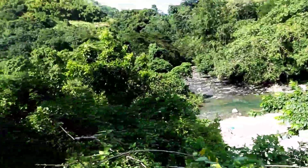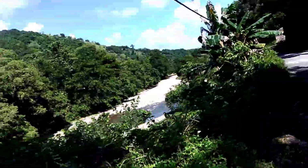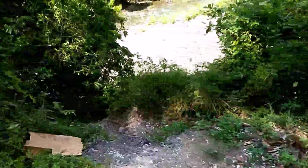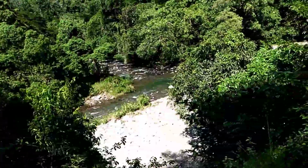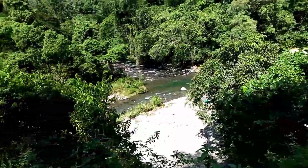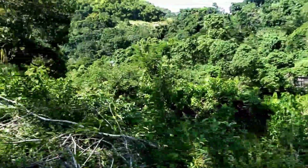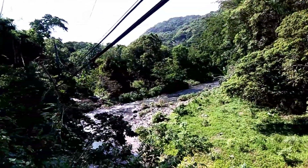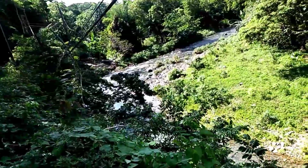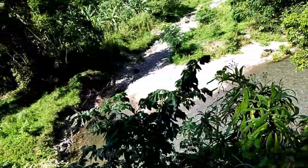And then we'll come up here and show you the entrance of the rivers. If you notice down there, guys, beautiful enough. Yeah man, so we walk go down there. So that's the river down there. That's where they meet, guys. Yeah man. We can't get enough of the river. Lovely.